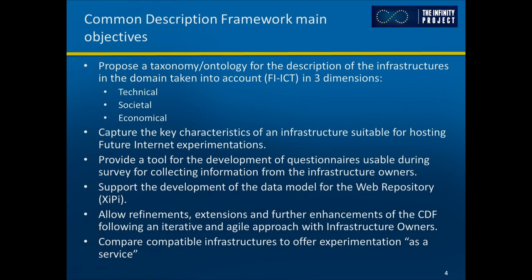We provide the tool, so you may use this Common Description Framework to apply to your infrastructures. It supports the development of the data model for CP, for the web repository, and we also made in the CDF a tool for doing refinements. Some infrastructure owners proposed changes and improvements, so we did 3 versions of this Common Description Framework that is now available for the community.